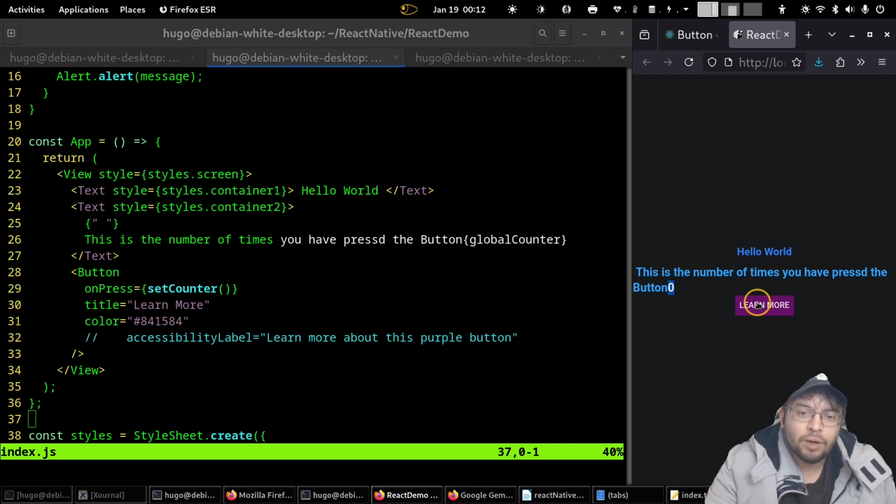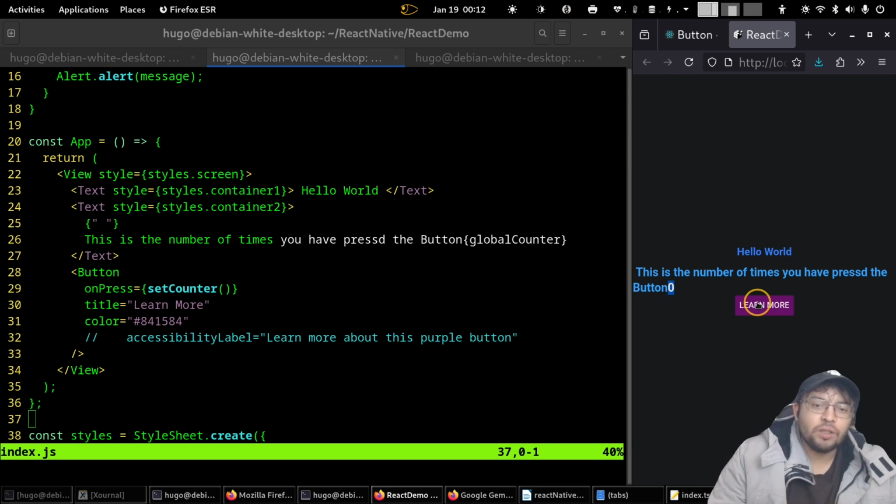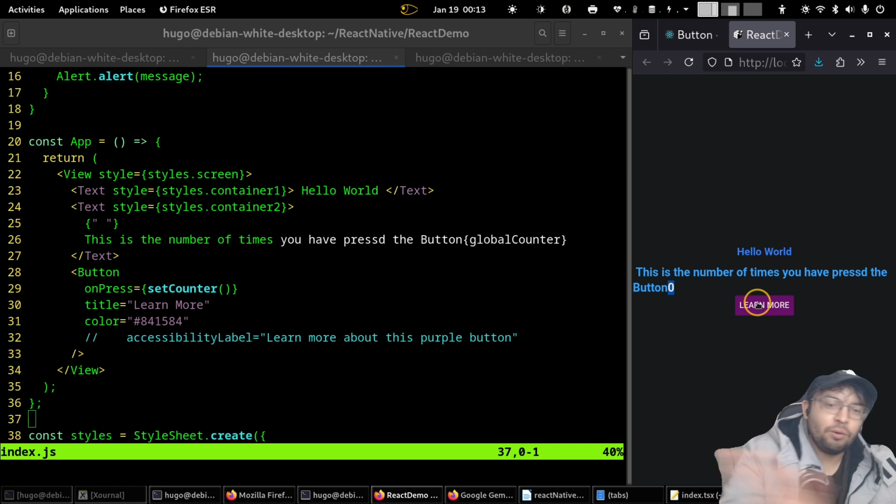This will trigger recomposition in React Native. So anytime this special function gets called, it's going to redraw everything, and with a saved state, it's going to keep the global counter. It won't get erased in memory.